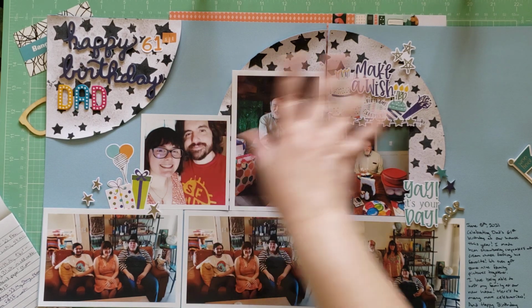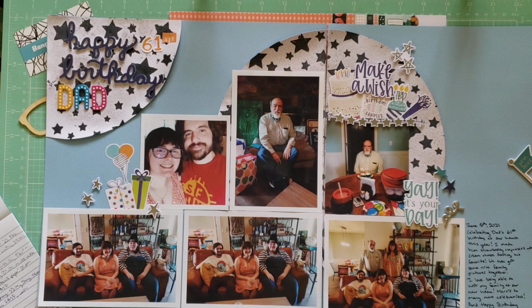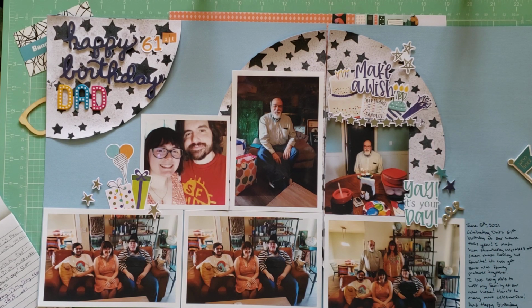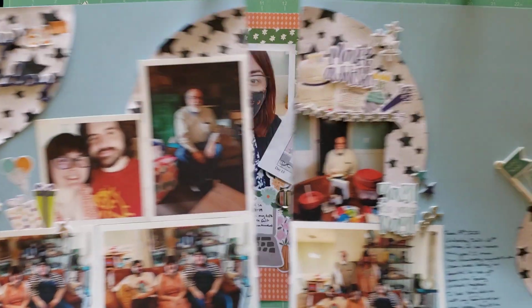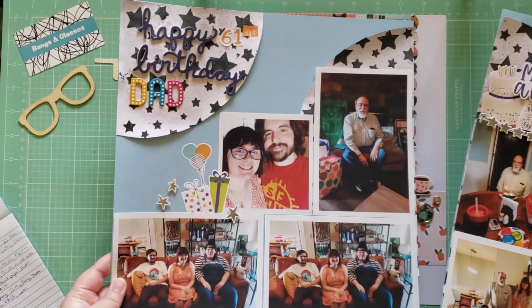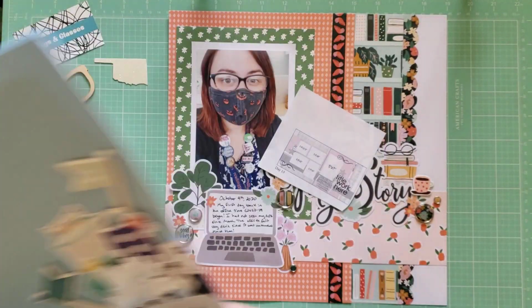So this was one of my big mixed media projects for the month. And I didn't use any pattern paper, which is very unusual for me. So I used some solid cardstock, and then I made this other paper that has the pattern on it. So yeah, really glad to get that done and playing around with some different mixed media techniques. That was a lot of fun.